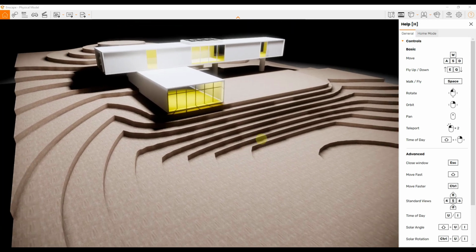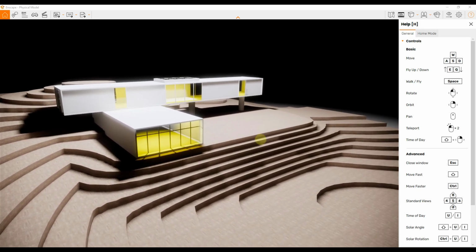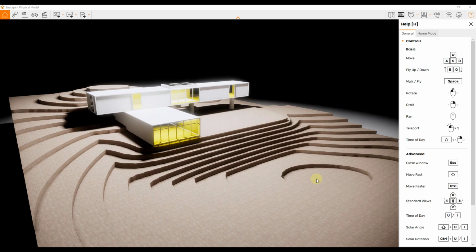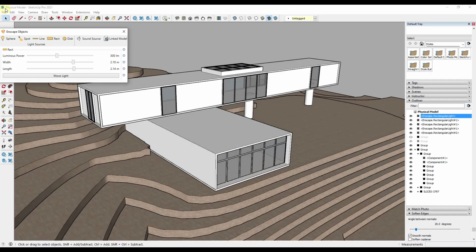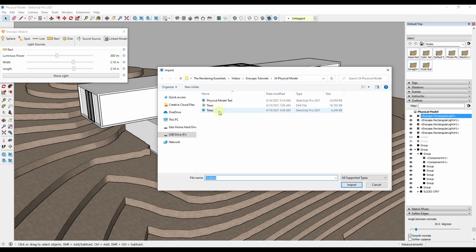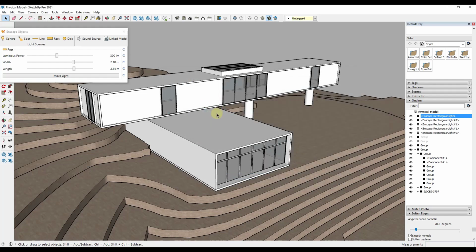And so a couple other things that I'm going to do real quick. The first thing I'm going to do is add some low poly trees, and these are trees that I actually created in Blender and then brought in with Transmuter. So I'm just going to do a file import and find my trees model. If you guys are interested, I can make a video on how I did that on my SketchUp channel, so leave a comment down below and let me know.